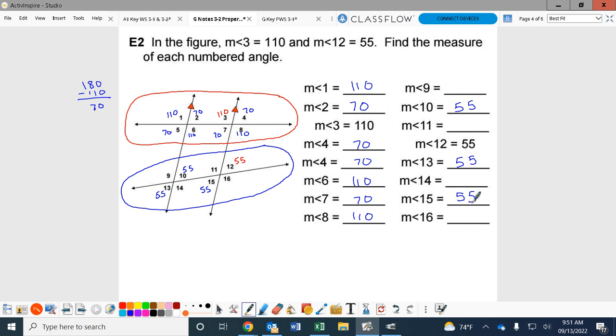We just got to figure out what it is. How do we find that? Good. Subtract from 180. 180 minus 55 is what? 125? Okay, 125. So all 4 of these other angles, 125, 125, 125, 125. So they have to be. There's no figuring out where they go. It's just all of the rest of them have to be 125.